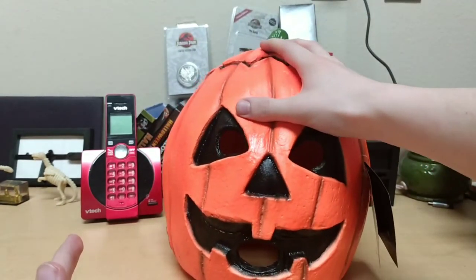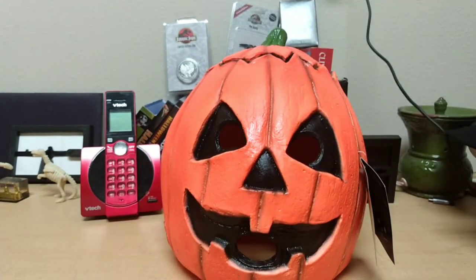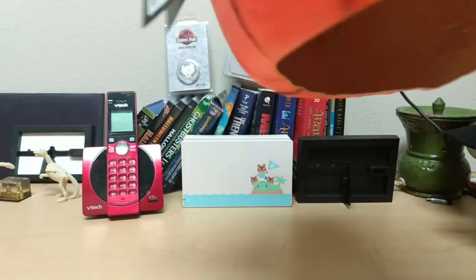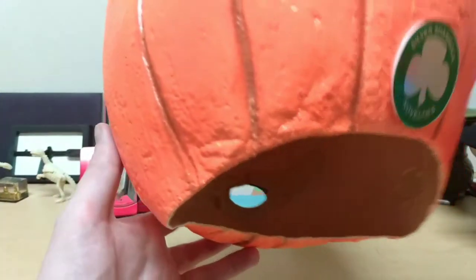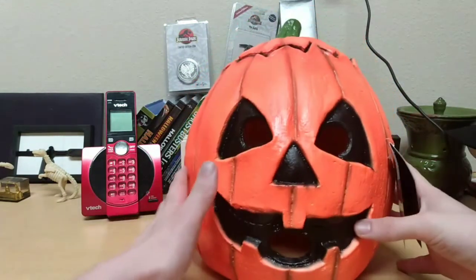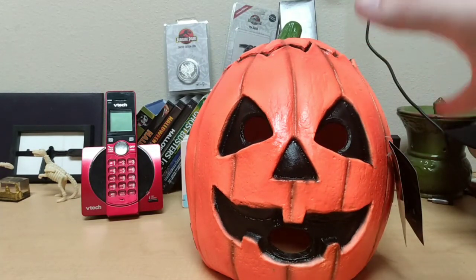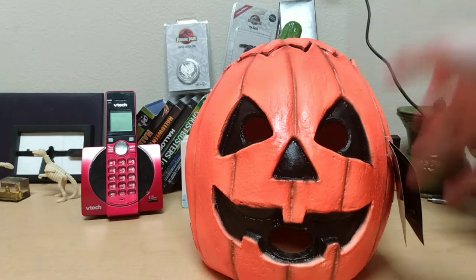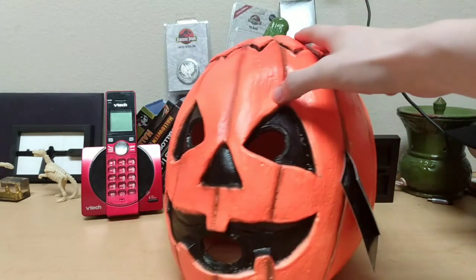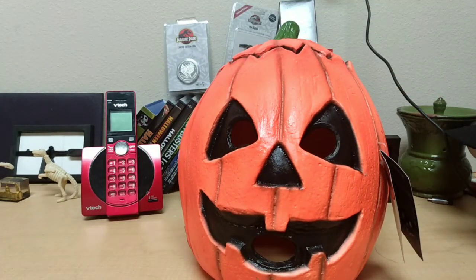I totally recommend this. If you can get your hands on one, I would definitely do it — if you like Halloween 3, or if you just want a general Halloween mask because it looks very Halloween-y, it's a good pumpkin mask. Another thing is you don't really need to stuff this mask. Some masks you need to stuff if you're displaying them, but this mask, as it's sort of rounded, will just stay up on its own. When I was a kid I used to have a pumpkin mask — not a Halloween 3 pumpkin mask, but a general one — and it kind of did that too since it was a round shape. So maybe that's something latex pumpkin overhead masks have in common — they can stand up on their own. But yeah, it's pretty great. 10 out of 10, totally recommend it.